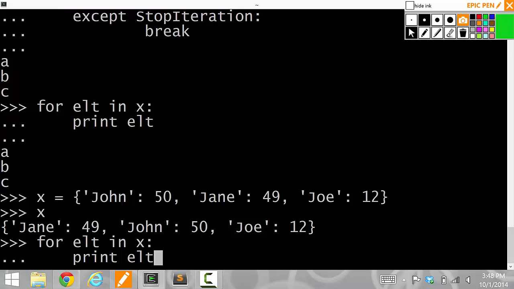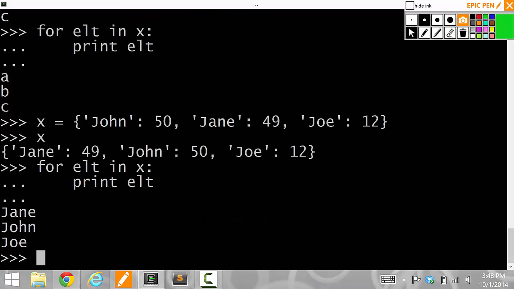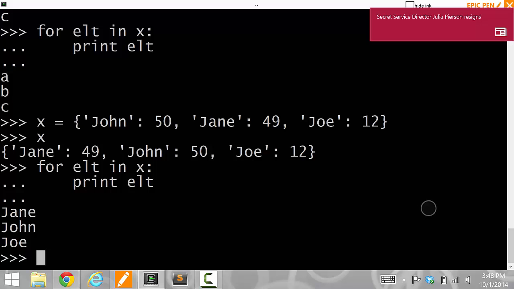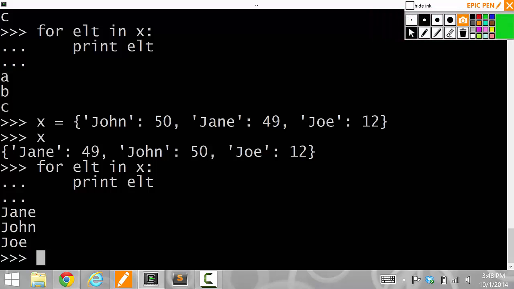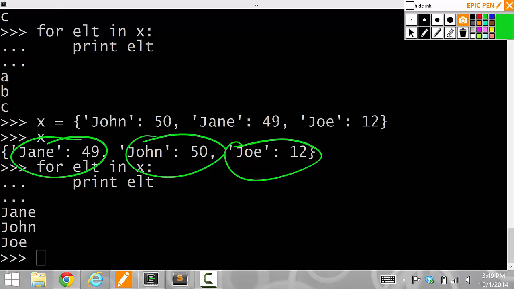Key-value pairs. Okay, people tried this in Python. This actually just prints out the keys. The iterator for a dictionary, again, it's just how they define it. You could define it as key-value pairs if you wanted to. The built-in iterator in Python just does the keys. And notice there's no order either. The dictionary iterator isn't guaranteed to have an order, because these three elements are just key-value mappings. When you iterate over it, you could have gotten John, Joe, Jane, or Jane, Joe, John. You can't really guarantee an order. It happens that it's in order here, but it's just a coincidence.